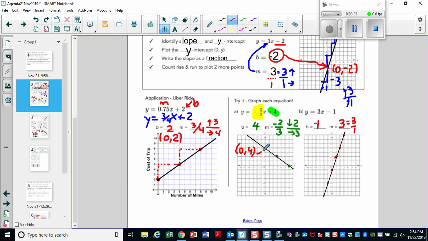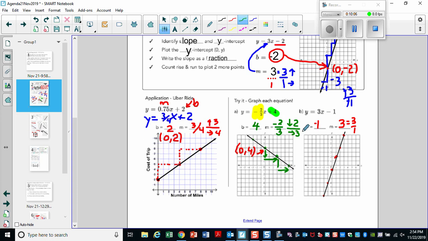That's our starting point. So we start here. And then our trend is our slope, -2/3. So we first go down 2. This time we're going to go down 2 spots, 1, 2. And then we go to the right 3 spots, 1, 2, 3. And you continue the trend. Down 1, 2. To the right, 1, 2, 3, and so on.